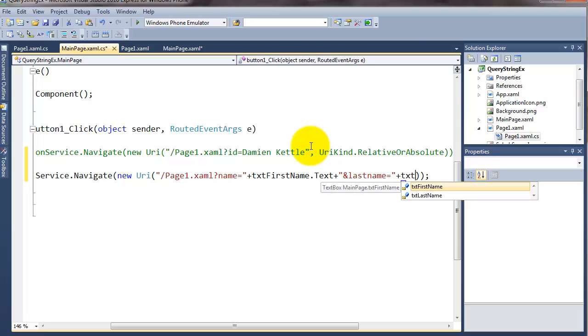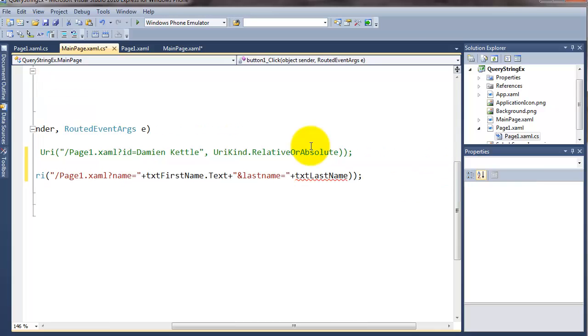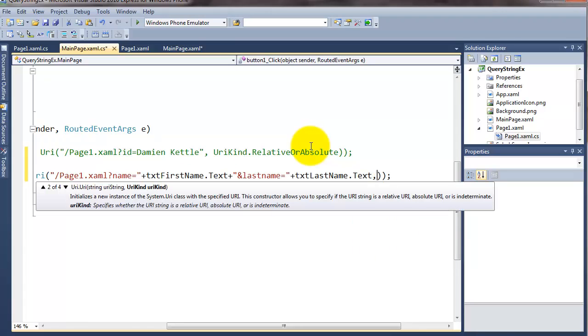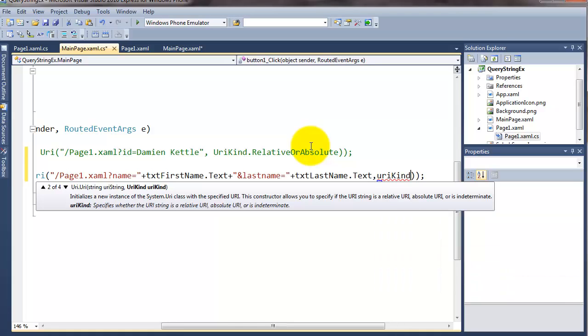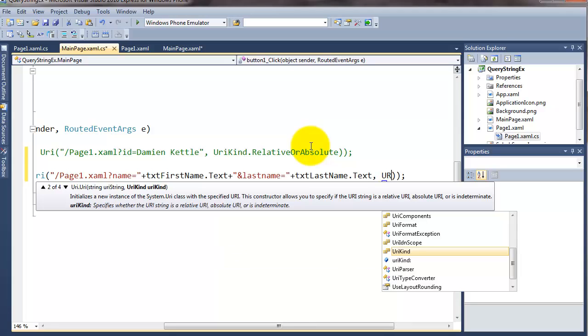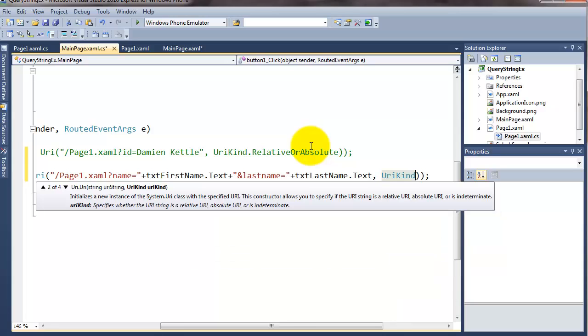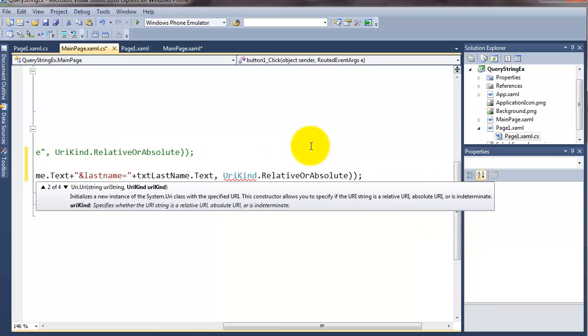txtLastName.Text, and I'll have my comma and the UriKind, dot RelativeOrAbsolute.